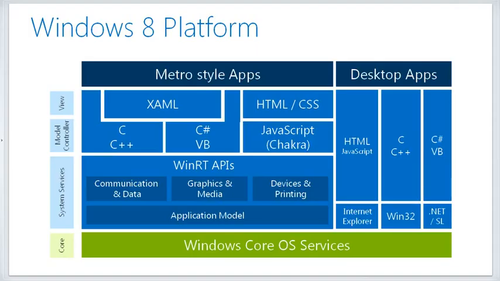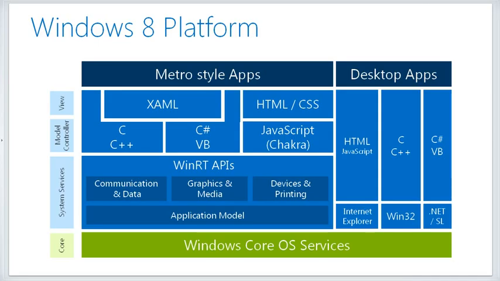And then another key point that I really want to highlight here is the fact that with Metro-style applications, you do have a choice on what language and platform you want to use. So in terms of languages, there are actually three main options. One of them is not listed on the slide. The first is XAML. So if you are a .NET developer by trade, if you've done development in Silverlight or WPF or Windows Phone, or anything like that that already uses XAML and you're already comfortable with it, great. You can continue to use XAML with Windows 8 in conjunction with C#, VB, C++. It does work with C++ now, which is awesome. So you do have all of those capabilities right now to develop Metro-style applications for Windows 8.